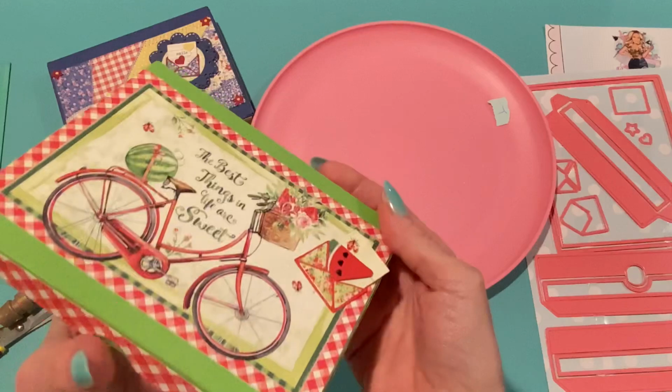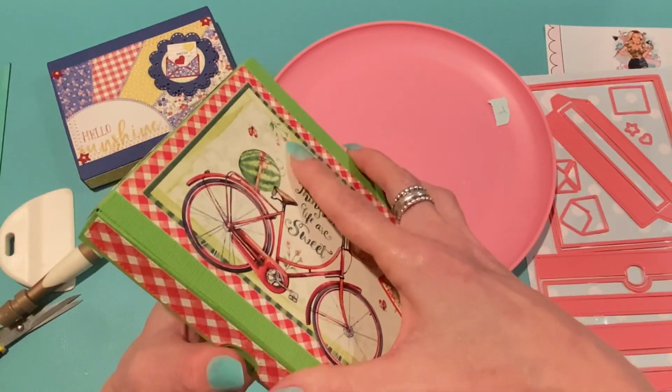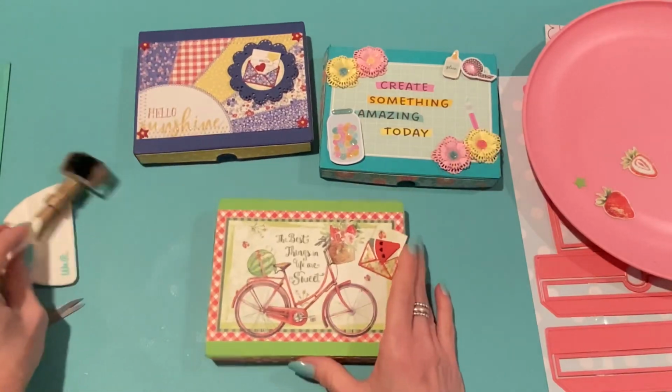I hope you enjoyed this tutorial and craft with me. I had so much fun making it. I have made a couple already. There's the other one. Okay, so those are the 3 that I've made so far.